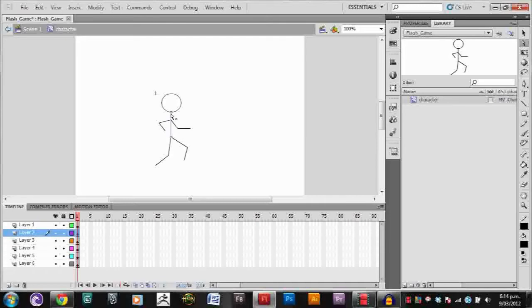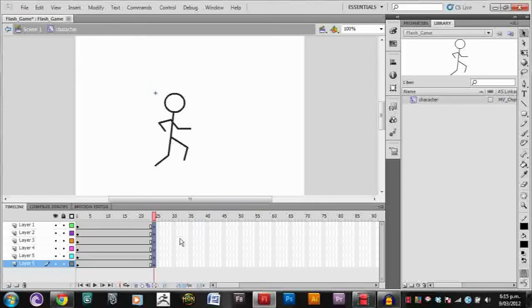And then we might also want to animate the back. So drag it there, and then the same with the head. Awesome. Okay. So now we want to create a keyframe at frame 24. You can either click the first frame and then shift click the last one, or just click and drag down and then right click and insert keyframe. So now we've got a keyframe along there.